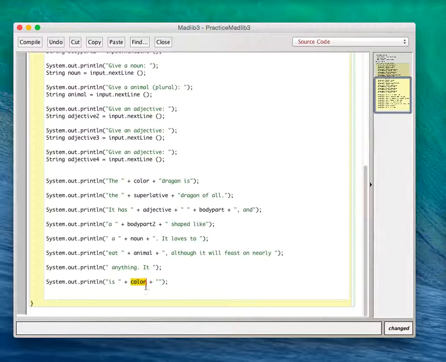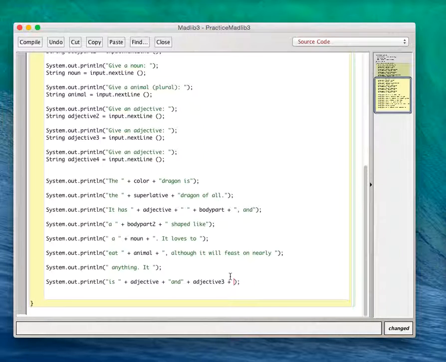Now we're going to put the adjective, but we have to put adjective 2 because we already used 1. "Adjective is blank," and we're going to put "and" right here. We don't need spaces right there. And we're going to do plus adjective 3. So it's going to type out the string of adjective 3.